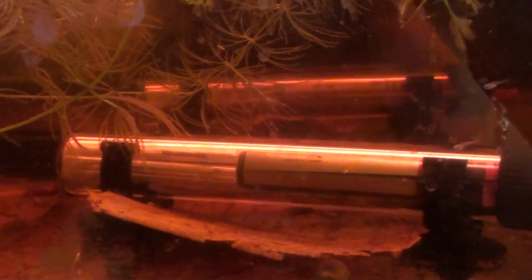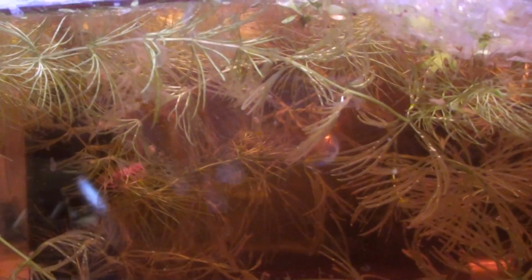So again, this is my multi-spawn with a really nice royal female. She did have some red wash in her, so we may still have a few more multicolored fish, but that's fine. We can breed back over the next few generations towards solids. But it looks like we've got a pretty good-sized spawn. There's more of them up in this tangled mess of plants that I have, not as easy to see.